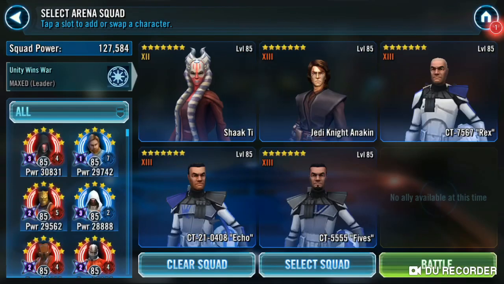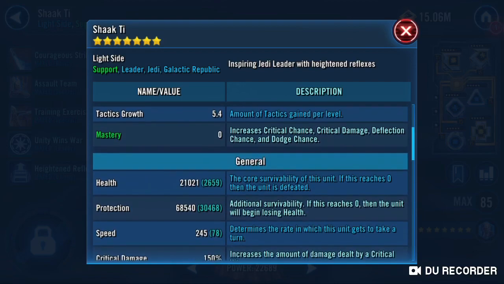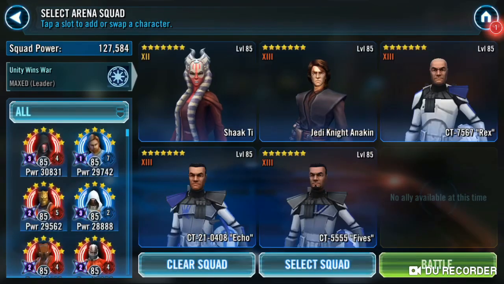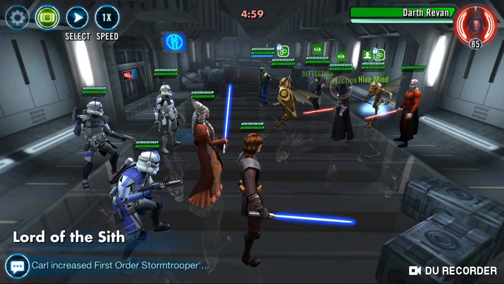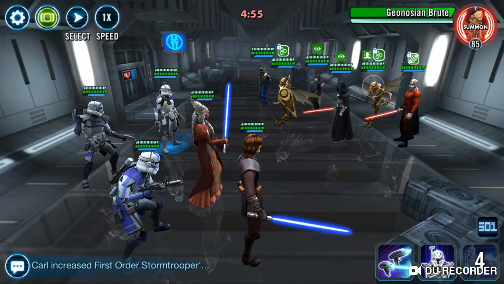So here goes. Same thing, nothing's changed on my Nuke team. Although I do want to check Shock T's speed, because she went a little bit faster last time for some unknown reason. Speed hasn't changed, I'm not sure what changed. Let's do it. So all that's really, Nuke, he's going to put it up on who? Oh, he put it on Malak. Okay. Interesting.